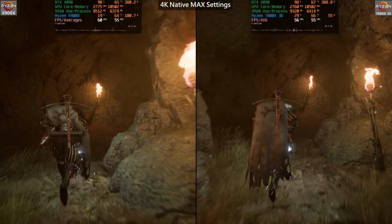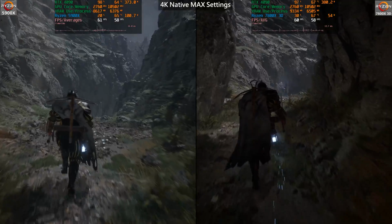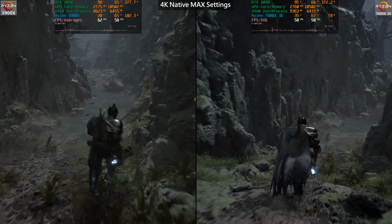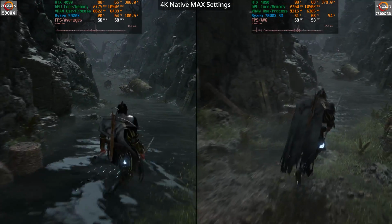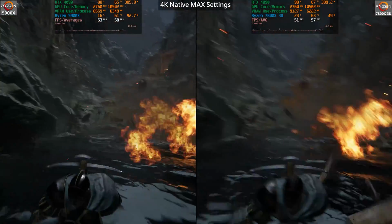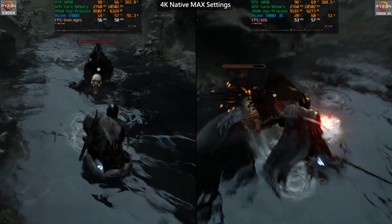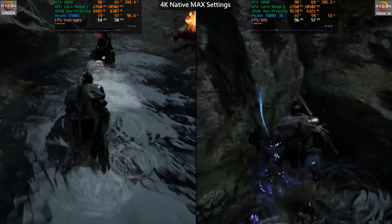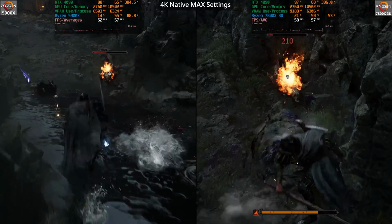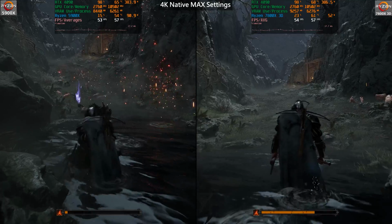A couple of people came to the comment section saying that it wasn't fair and the 7900XTX would have been faster. Well, here you have it. The 4090 was much faster than the 7900XTX actually. It was like 40%. And even the 4090 cannot break through the capabilities of the 5900X here. Look at that. They're both the same, 7800X3D and 5900X. The same level of performance, right? It's exactly the same thing. If you look at the averages, it's 57. Look at the frame time graph. It's exactly the same.